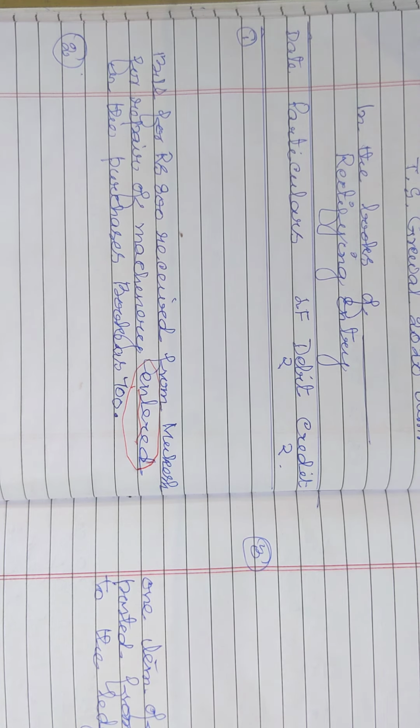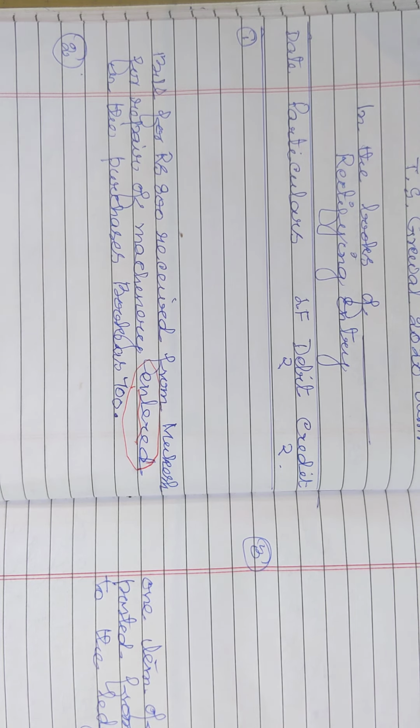Now you will ask, Miss, whether it is of capital nature or revenue nature, because if it is a repair of machinery, it can be of capital nature also. In such cases, we have to debit the machinery account. Then it will become an error of principle. If I book it on the repair account, but here it is not given as second hand machinery, so I have to debit the machinery account. Under such a dilemma, when you are in confusion, then better always leave a note that the repair of machinery is assumed to be of capital nature, which I also assume.